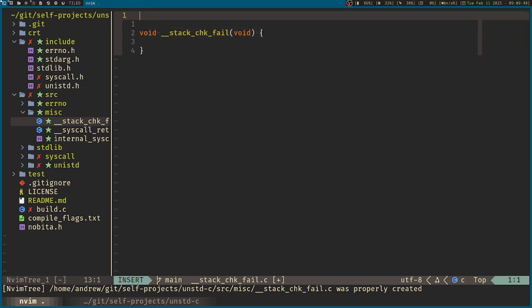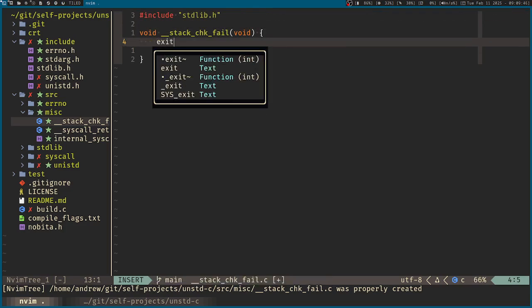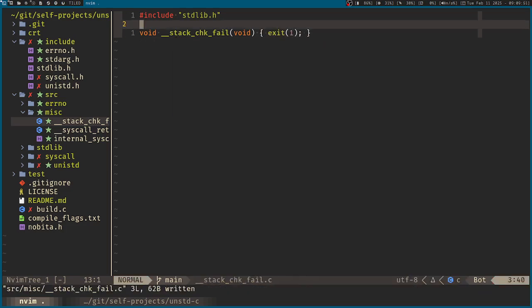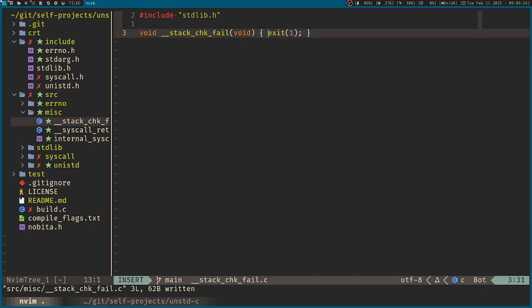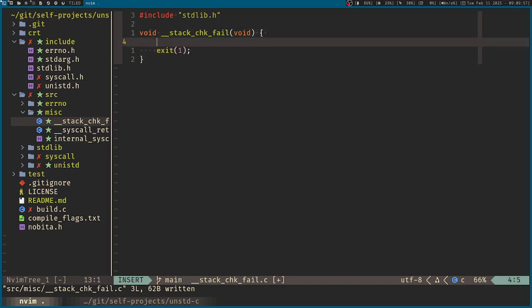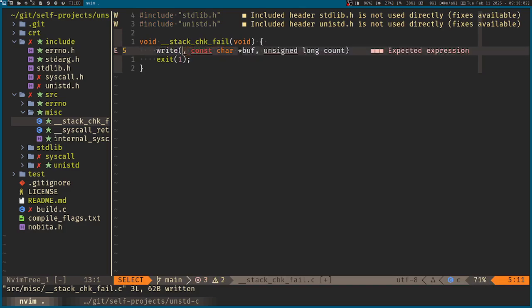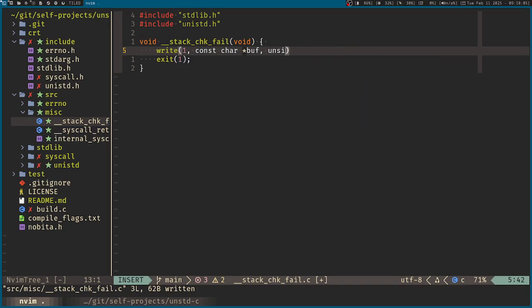So call on the standard library's exit one. We gotta add the macros for that, for the exit statuses later on. Then write out to the standard output that, well, stack check failed. Wait, how does it do that?